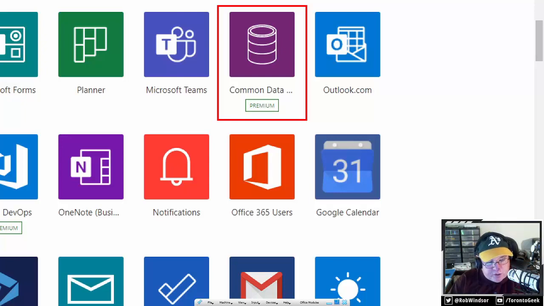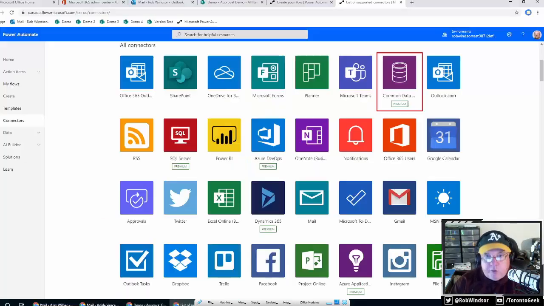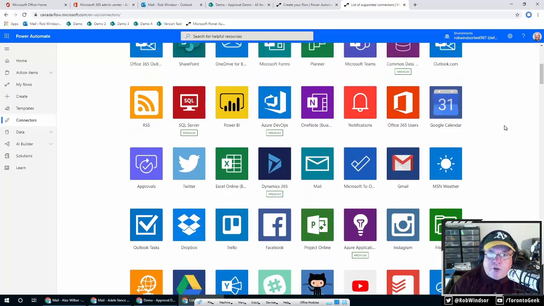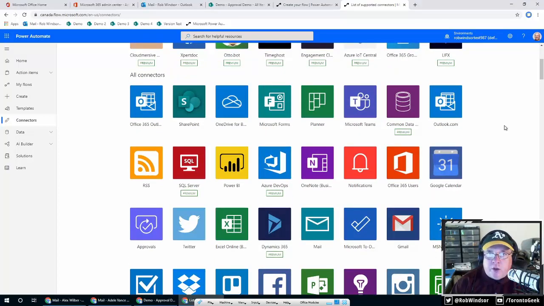Okay, the ones that are marked without the premium identifier can be used by, for example, any Office 365 user without having to have any kind of special license other than Office 365 itself.